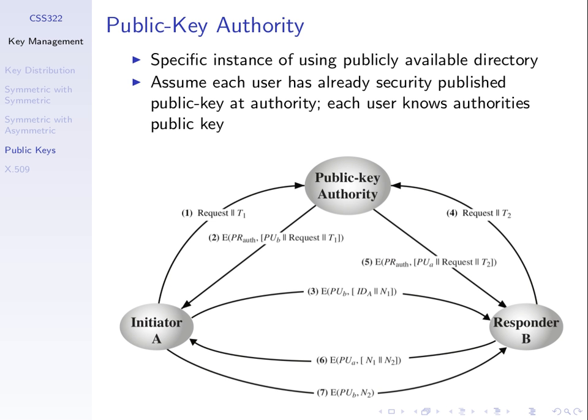We're finished, except for some final authentication in case message 3 is replayed. A has B's public key from message 2, B has A's public key from message 5. 6 and 7 are just some final acknowledgements in this handshake to make sure that one of these messages, such as message 3, has not been replayed by someone else, to confirm that it is in fact A that sent that message originally, not someone replaying that message.